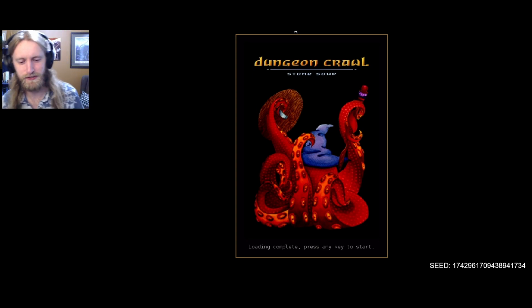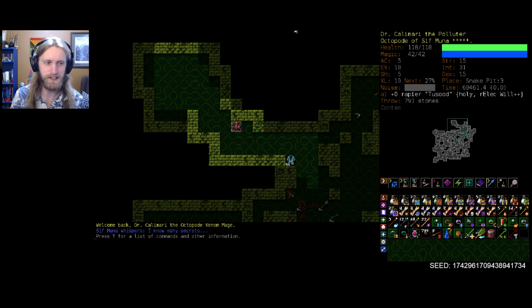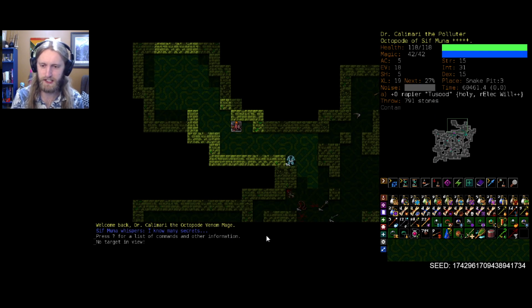So without further ado, let's jump right into it with the good old doctor themselves. And of course, we had left ourselves here in Snake 3. Snake 4 was looking a little bit rough if we pop into it here, because we did have both Bai Suzanne and Vashnia. Vashnia was in the final vault area, so we're definitely going to have to figure out something there. Bai Suzanne we've hopefully quarantined off into a different section of the map. But I think we will jump into it and try and break into this vault once again here.